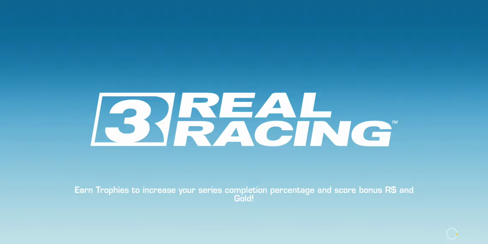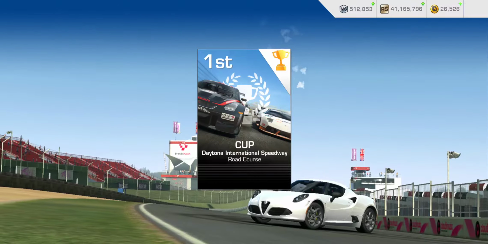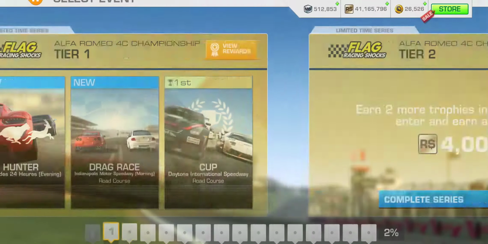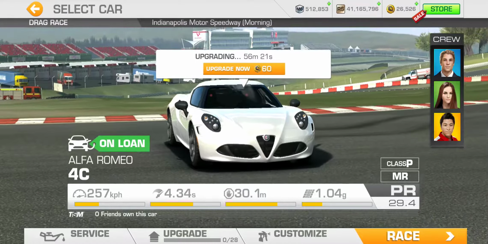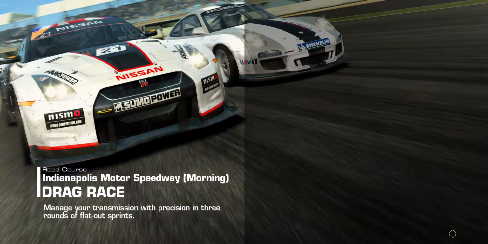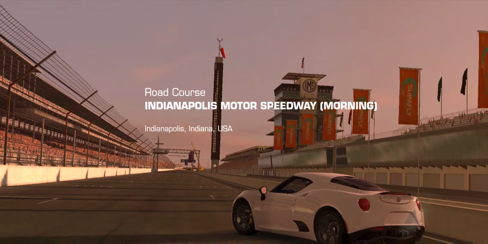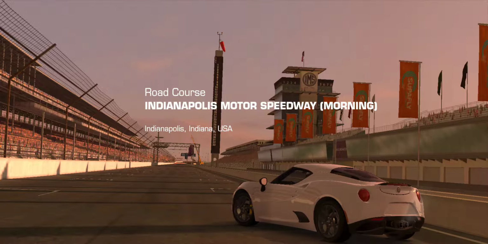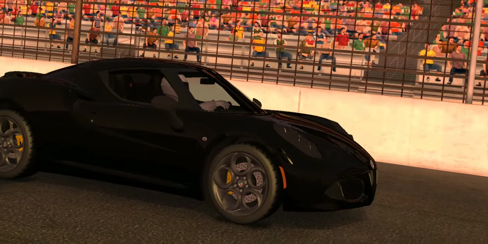But really, none of that would really matter. By the time we reach this tier's end, we'll be in critical condition. But before we get there, let's try this drag race at the brickyard. And maybe we'll get to inspect the interior.